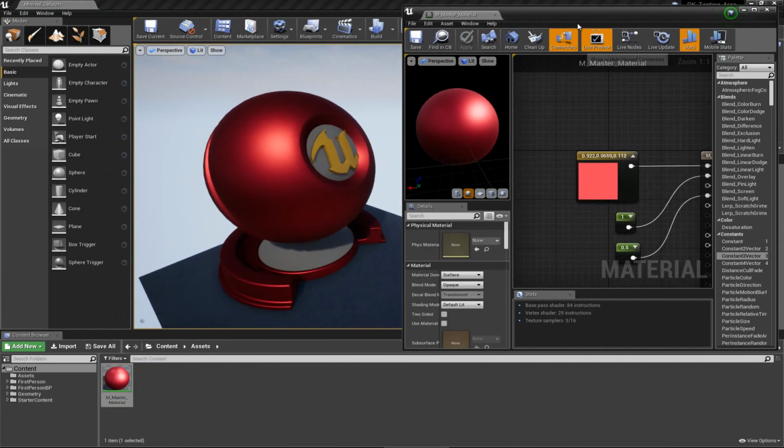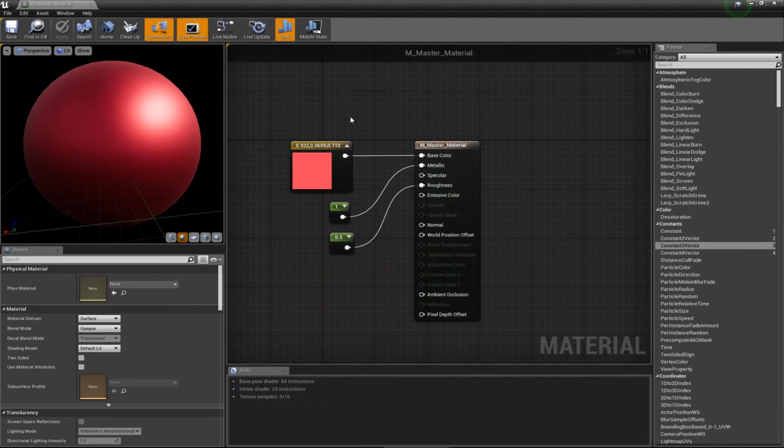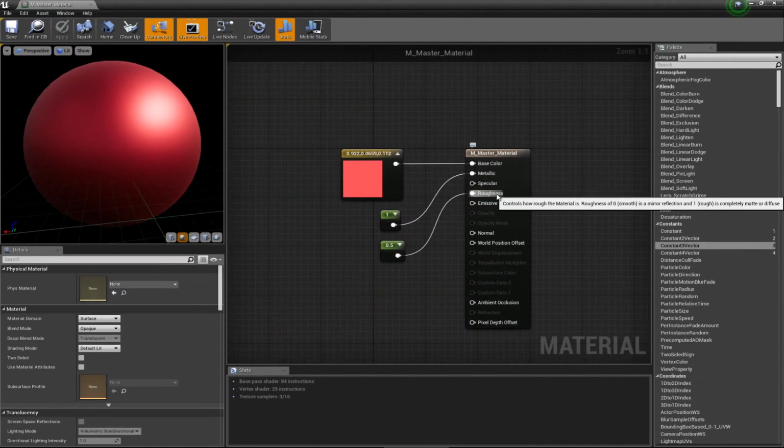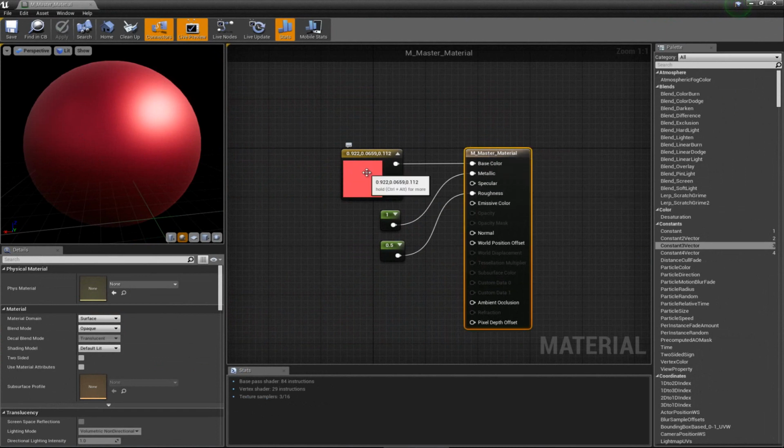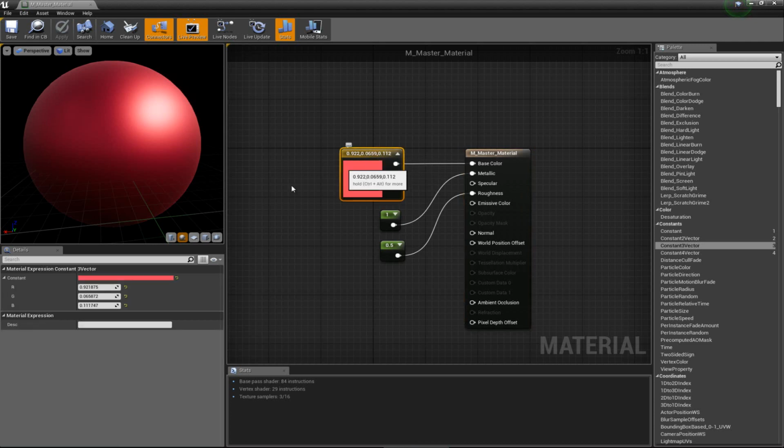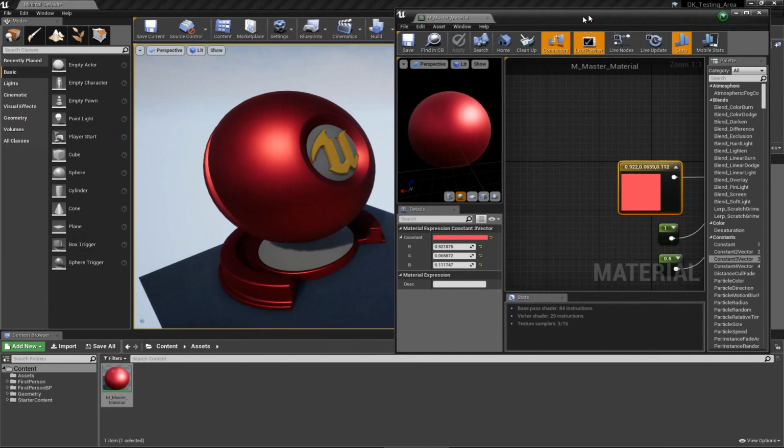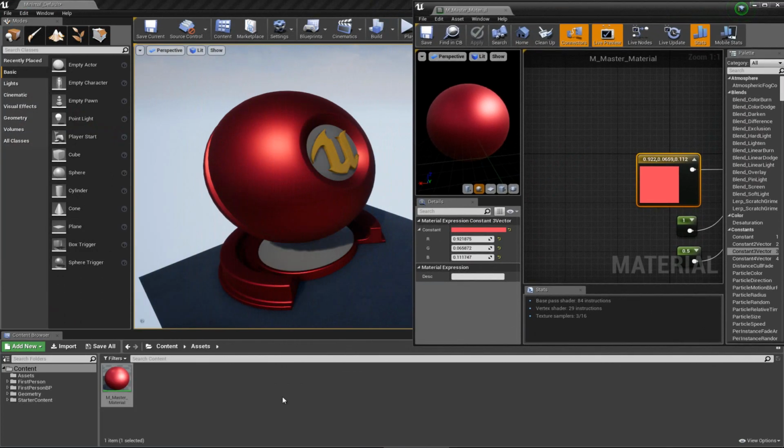So now that we have a way to control the color, and we have a way to control the metallic and roughness values of our material, what happens if we want to have a material that doesn't have a simple color to it, but instead has a texture to it? That is when we don't have the ability, if we use a constant 3 vector here. If we want to use a texture, the first thing that we would have to do is import the texture to the project that we are working on at the moment.